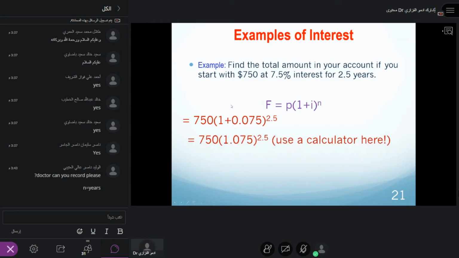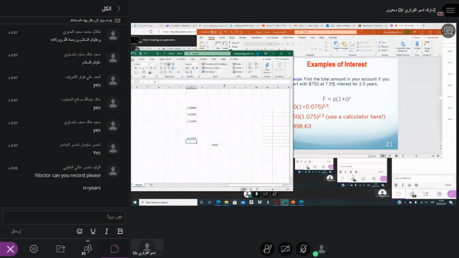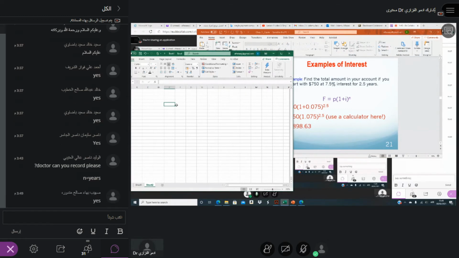The best way to do this kind of calculation, I mean, you can use a calculator, but if you are someone like me who is lazy to use a calculator, it's better to use Excel, because Excel gives you a straightforward way to do this kind of thing. I will show you an example of how to do it in Excel. Maybe some of you are not familiar with this. Can you see what I am showing you? Can you see the Excel file on my screen?